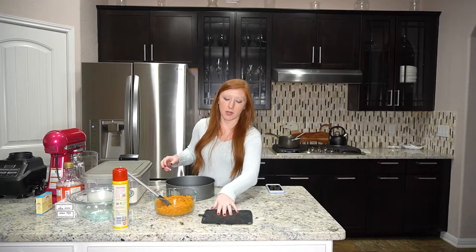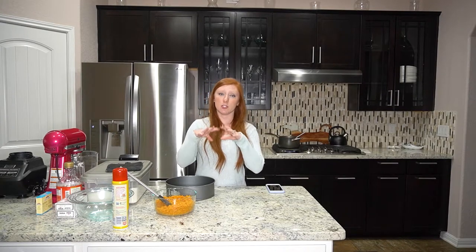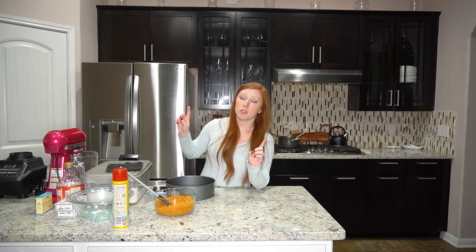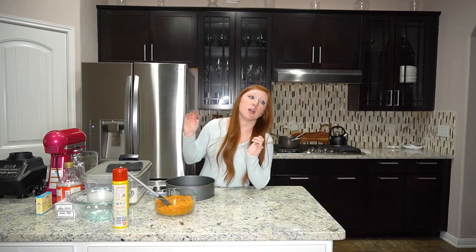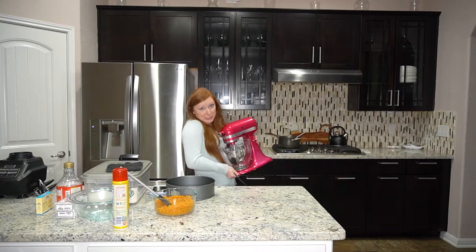Another thing I can do while I'm waiting is to create the cream cheese filling. This time I am going to use my KitchenAid. I don't want to be here working forever trying to beat some sweetened condensed milk and some cream cheese together. Not my cup of tea today, so we're just gonna try to get this cheesecake done to perfection by using man-made products for us. That's what they're meant for. It's for us to use them to make life easier so we can enjoy life longer and more. So we will use the KitchenAid. It's heavy.